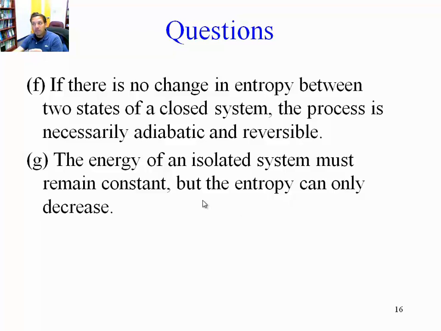If the system is isolated, that means that Q is equal to 0. If you have an adiabatic and reversible process, delta S is equal to 0. If you have an adiabatic and irreversible process, then delta S is always greater than 0. The only way for entropy to decrease is by removing energy in the form of heat from the system, as if the system rejects heat. Okay, so remember these answers, remember these questions.